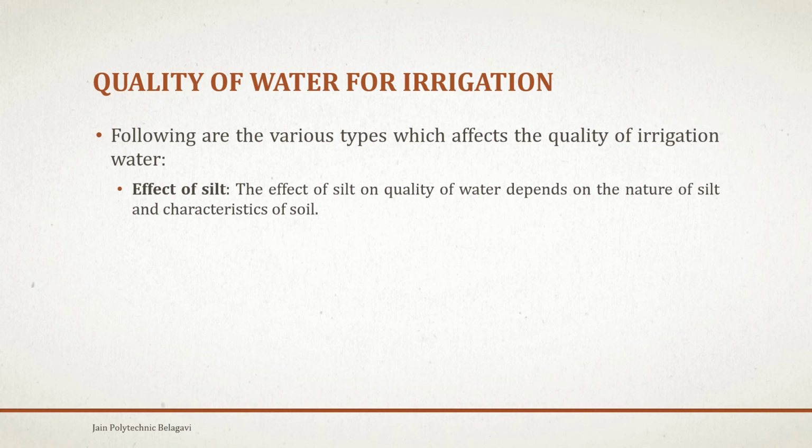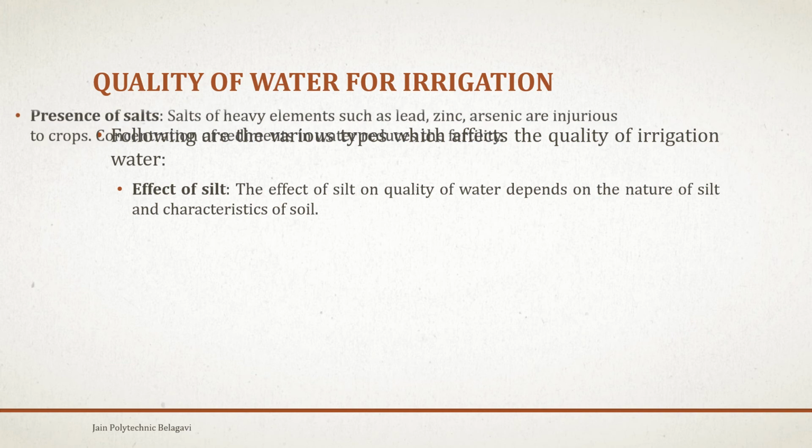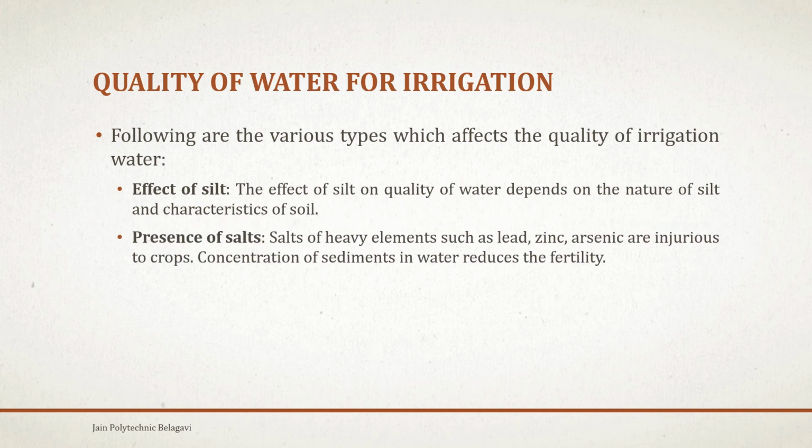The effect of silt, in the sense, it is the sediment or the dirt which is going to float on the water, and whenever the water is moving, the dirt will move with the water and it starts accumulating in one position and it clogs the water supply.